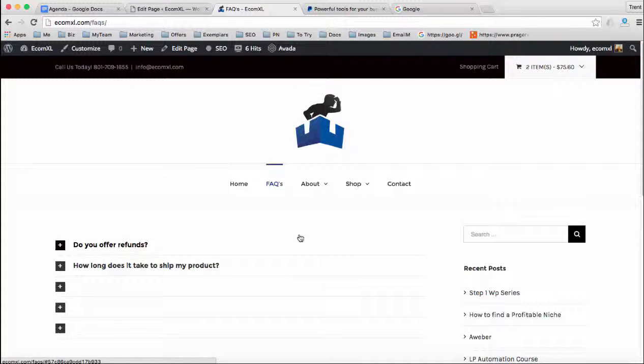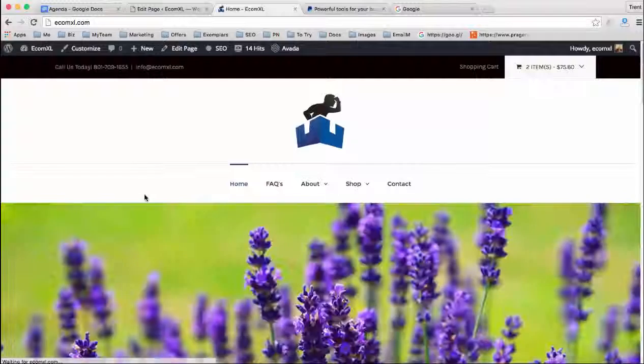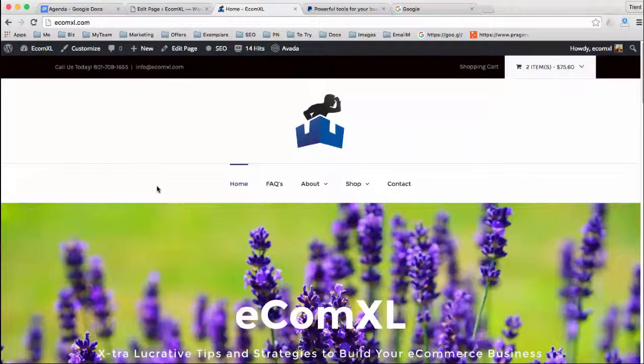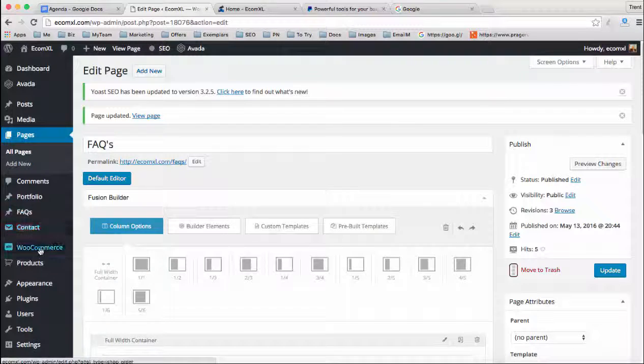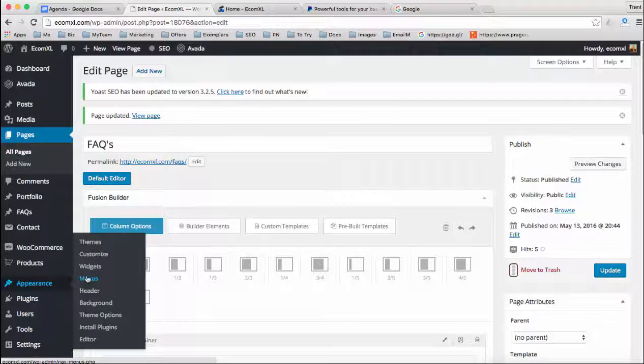All right, folks, so that's how you go about customizing the navigation bar and the pages. And so there's also a top navigation up here that you can also customize to your liking, and that'll be found in the same section, okay, underneath Appearance and Menus.